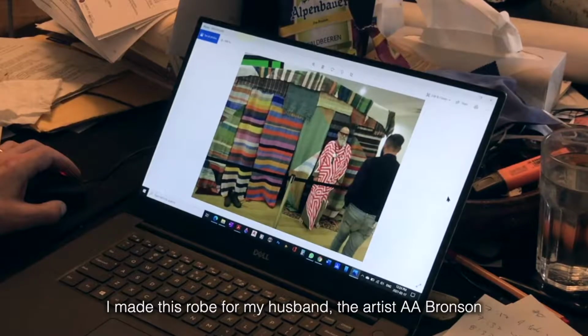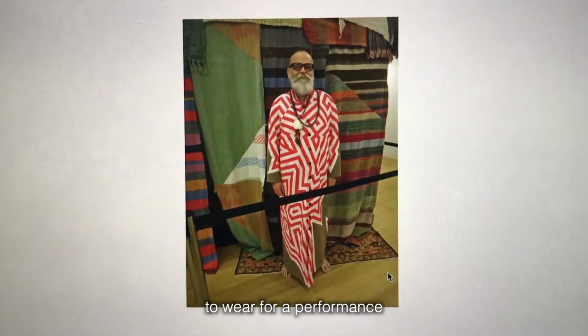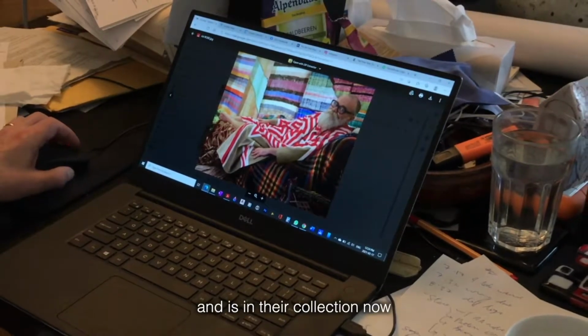I made this robe for my husband, the artist AA Bronson, to wear for a performance. I don't have the actual robe to show you, as it was bought by the Stedelijk Museum in Amsterdam and is in their collection now.